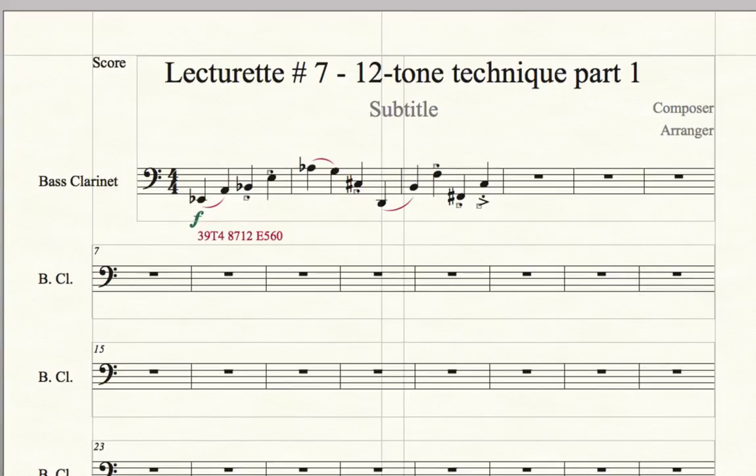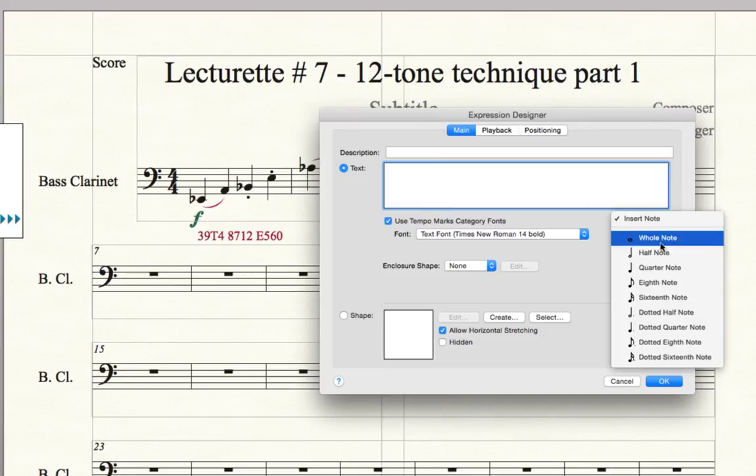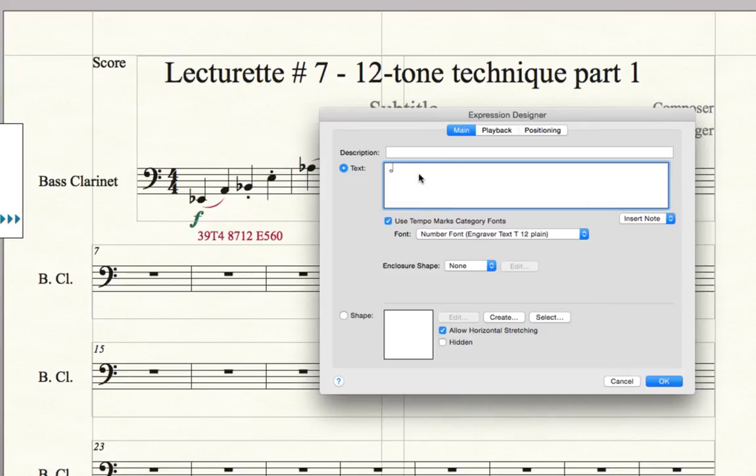And I might also put in, say, a tempo marking. I could almost imagine this much faster, and I might even create a tempo mark, and you can't necessarily see what I'm doing, but now you can. Half note equals 90, and I'll say briskly. Oops, that's not going to work.